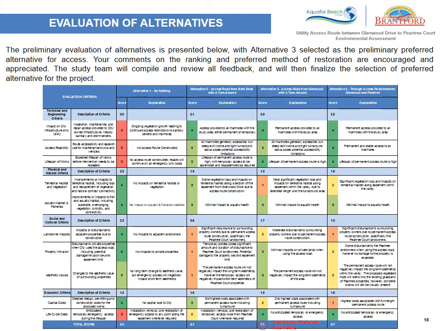Social and cultural, in terms of the impact on landowners, property intrusions, and aesthetic values, alternative 3 received the highest scoring. And with the economic criteria, once again, alternative 3 was the highest scored or preferred option. Looking at the sum of the averages for each criteria, or the weighted averages, alternative 3 is defined as the preliminary preferred alternative.